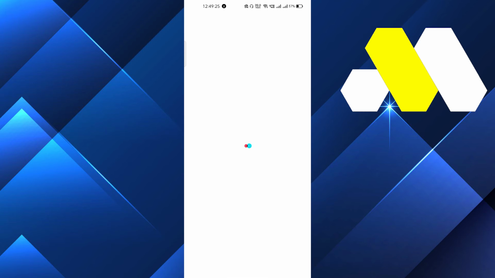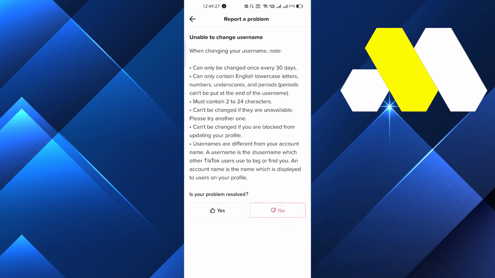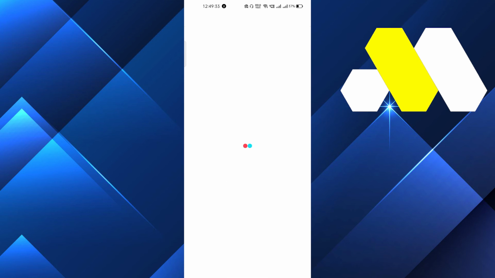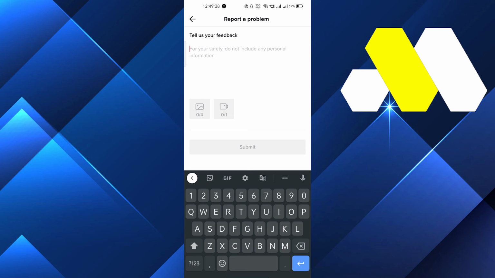And just click on Need more help below that, and after that it will show a box where you have to write your problem, right? So you have to explain here in a very easy manner that you are not able to change your username, or that by mistake you have kept the username and you want to change it under 30 days, right? So after submitting this problem, they will contact you through your email address, and after that they will try to solve your problem, right?